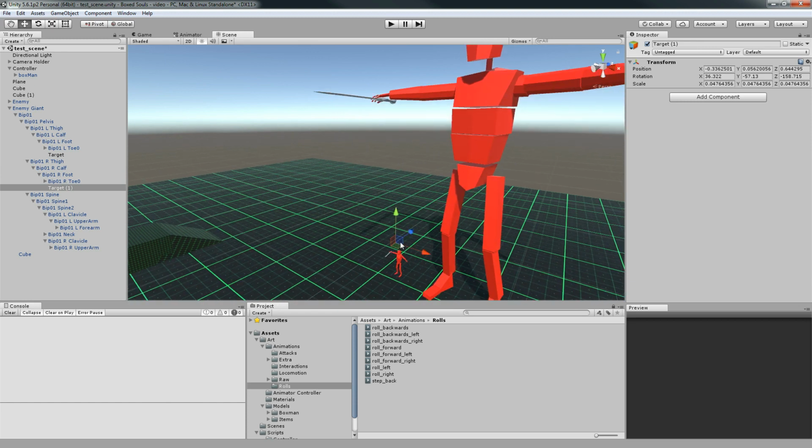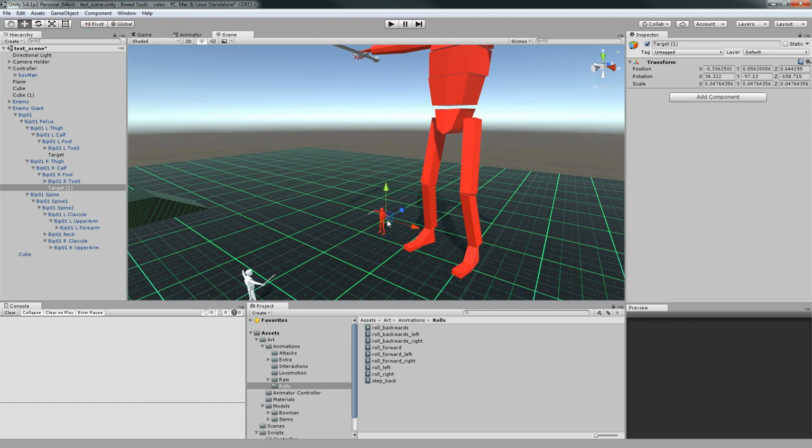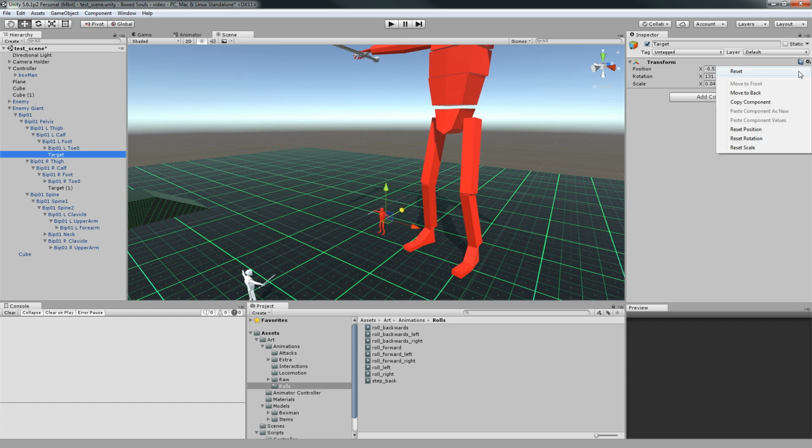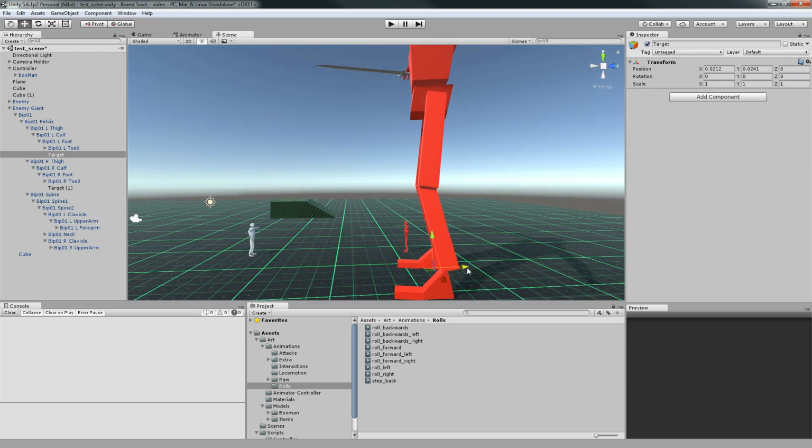Now the points are over there, so we were locking there. This one will have gone down here, so we don't want that. So we're just going to reset it and maybe place it over here. And we're going to do the same for the other one. Reset. Bring it a little bit forward.